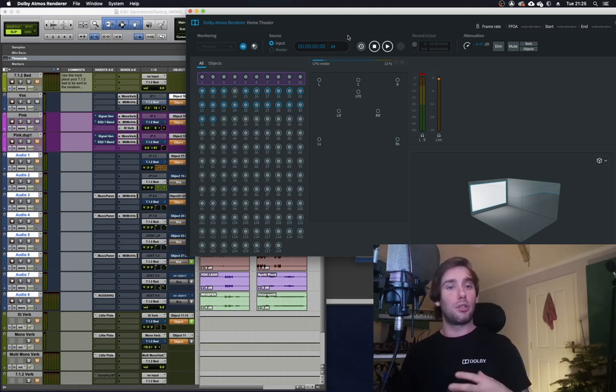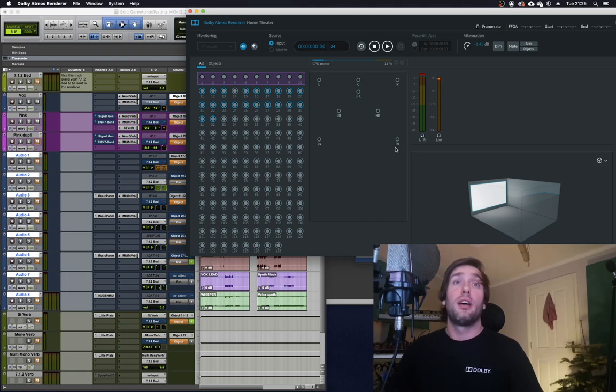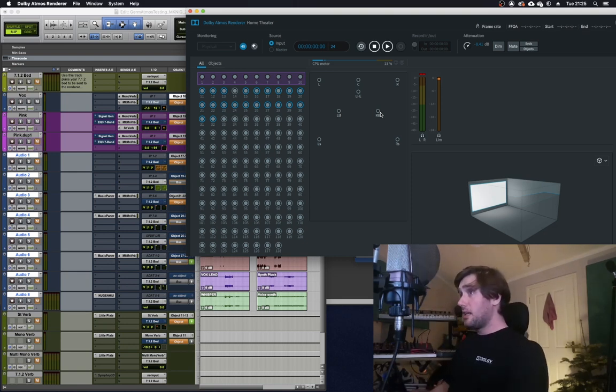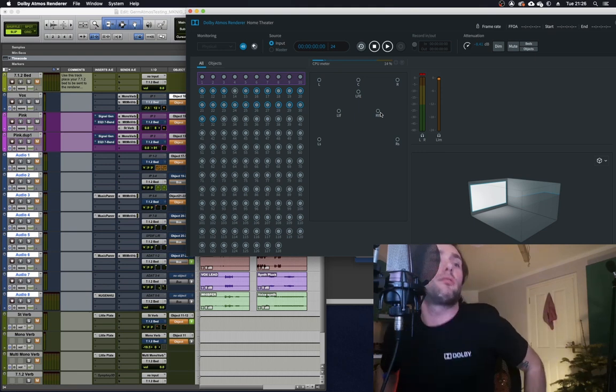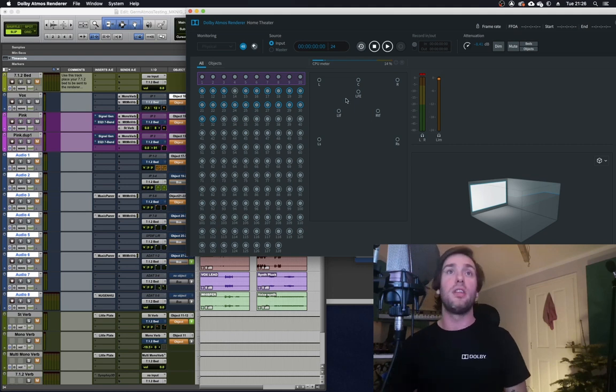We record into this and it records the whole Dolby Atmos soundtrack, but also we can monitor using this, and we can see what's going on. You'll see here that I've got a left, center, right, LFE, left surround, right surround, left top, and right top. Now you probably can't see from here, but behind me there's a speaker over there, behind the microphone, and there's one over here, and there's a couple on the ceiling. So I've got a little Dolby Atmos mixing suite in my room here, and this is the setup.